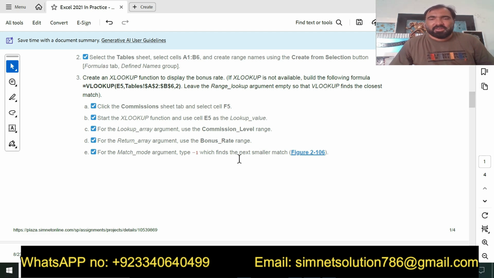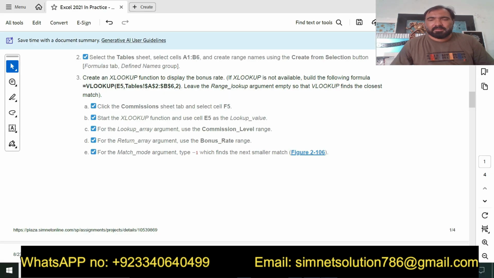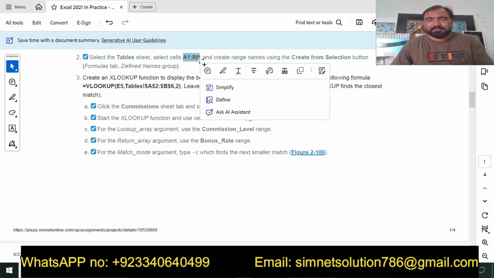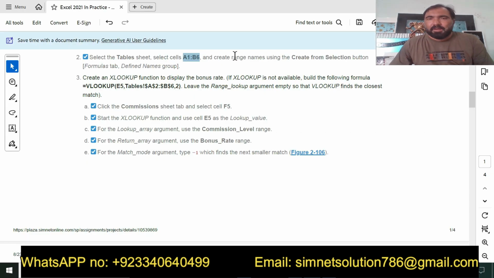Select the Table sheet. Select cells A1 to B6. Then next we have to create range names using the Create from Selection button.